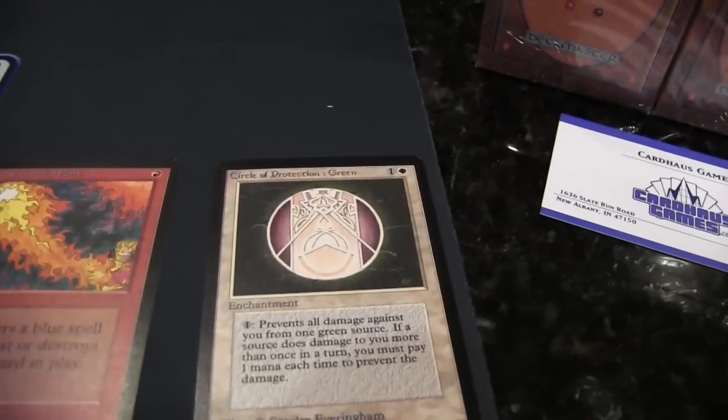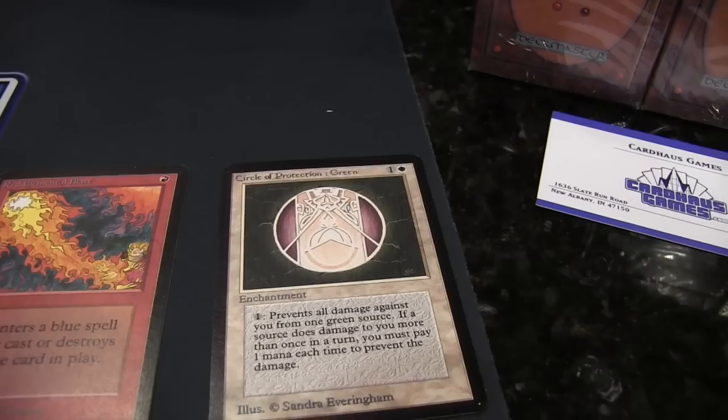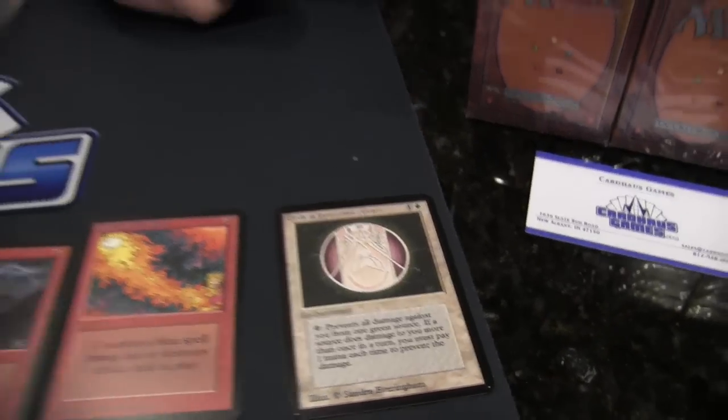And then here we have just a Circle of Protection. This is a cycle. I think in Alpha, there are 5 colors in Magic, but in Alpha they left out the Circle of Protection. I think it was black, and so there were only 4 Circle Protections, where this is just the green one. Okay, all right. I think that's pretty much all the notable stuff.